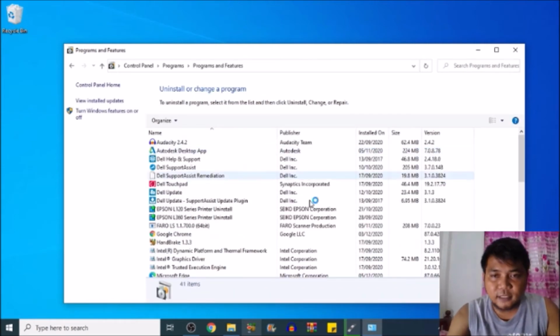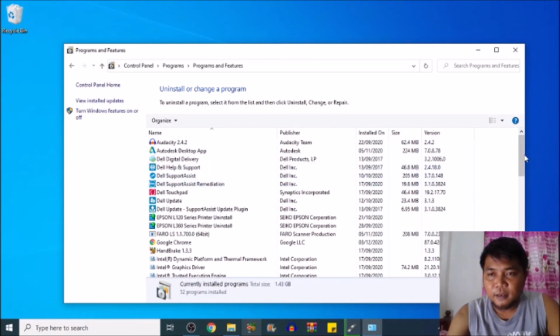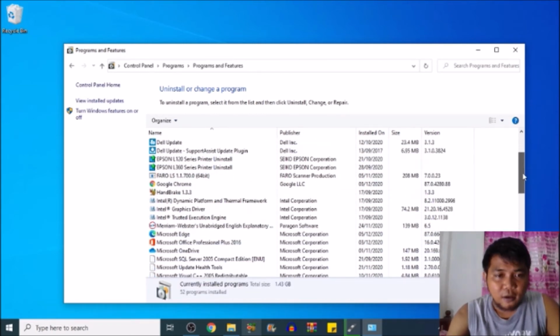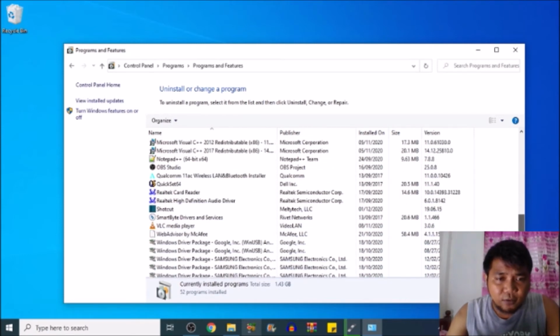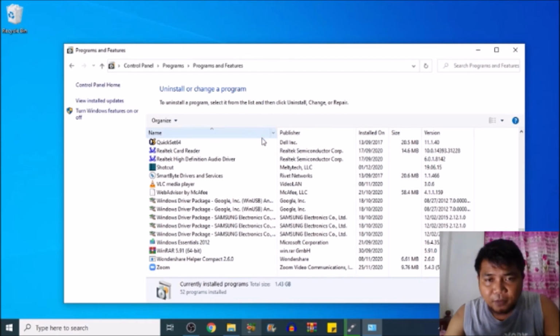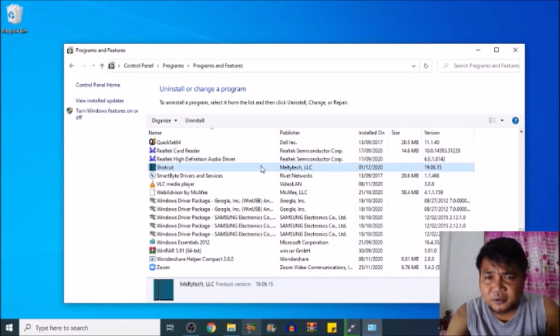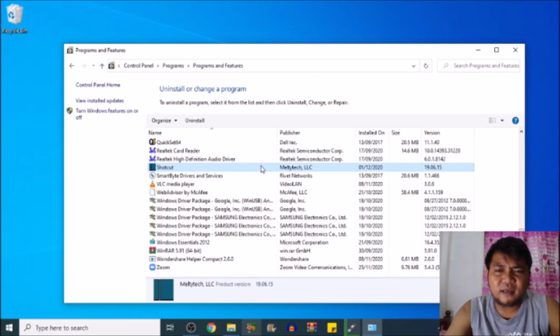Alright, so these are all the programs installed in my PC. All we need to do then is to select the unnecessary softwares that we don't usually use every time we open our computer. So I'm going to uninstall Shotcut. This is actually a video editor. It's up to 300 MB, and it will definitely make our gadget lag or hang if we have so many softwares installed in our device. So I'll remove this one.